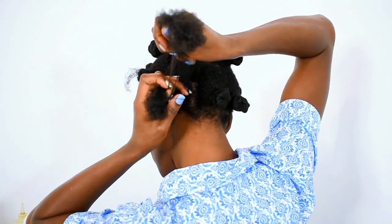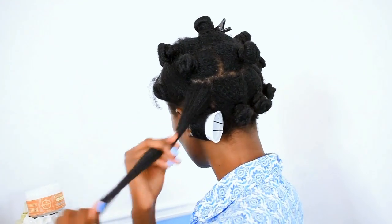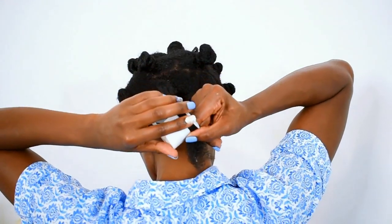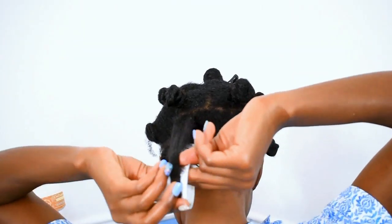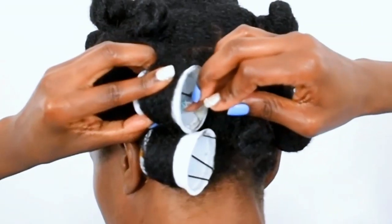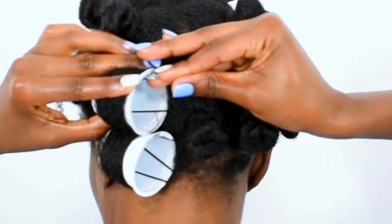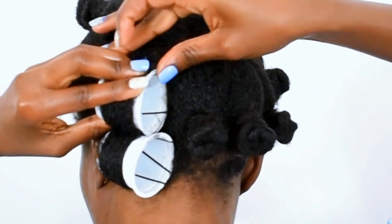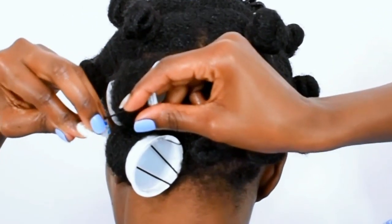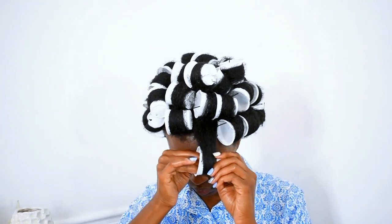These cups are perfect because you can stack them. I went ahead and started rolling — I applied extra product on my ends to make them smoother, then rolled again from the tips to the roots and secured at the root. I pinned at the root and then on top; some were more challenging so I made sure they were really secure, then pinned from the other side, getting into that hole.